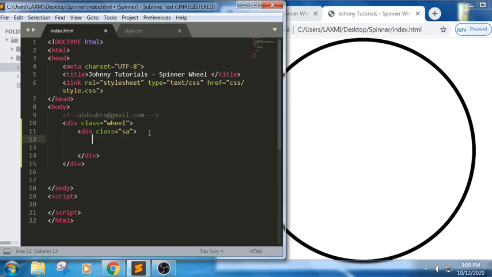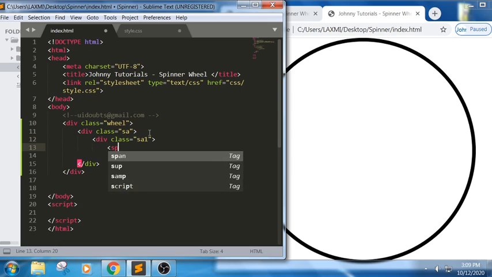So in this I am trying to write first one, div class equals SA1, like first in this span tag, class equals SPA.